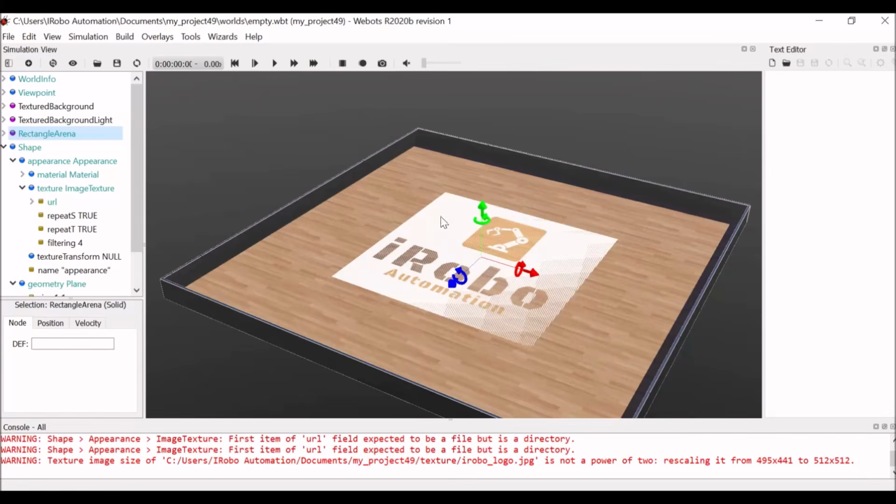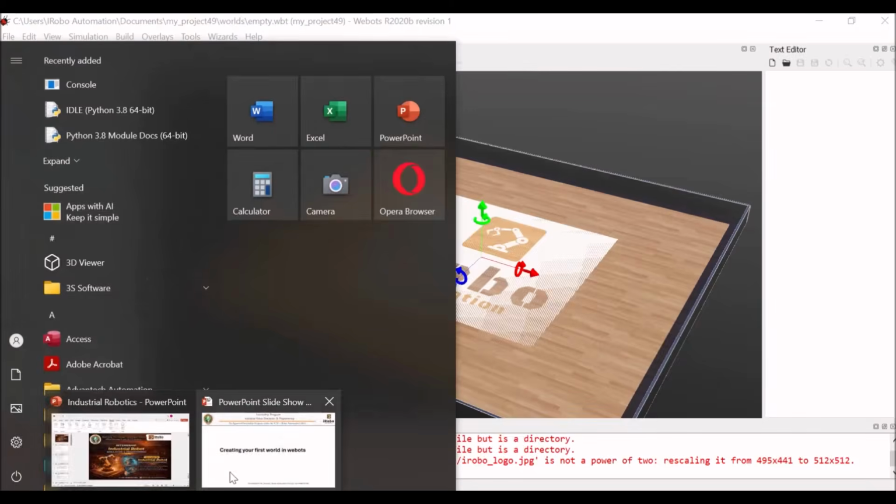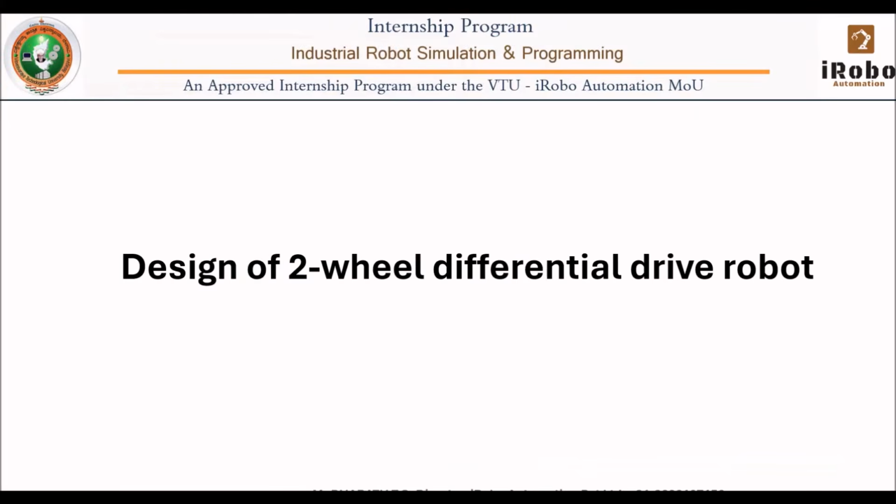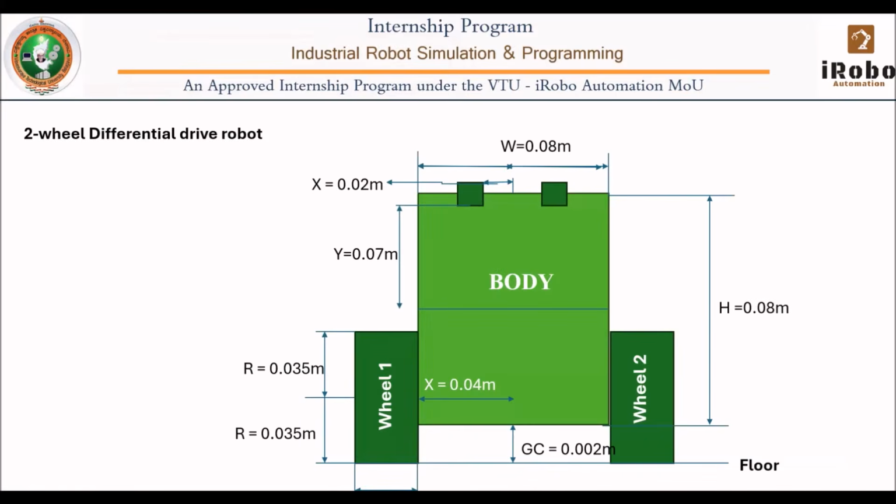Okay, and now we'll go to the next section, that is design of two-wheel differential drive robot. So for this, when we want to design the robot, we need some design parameters.